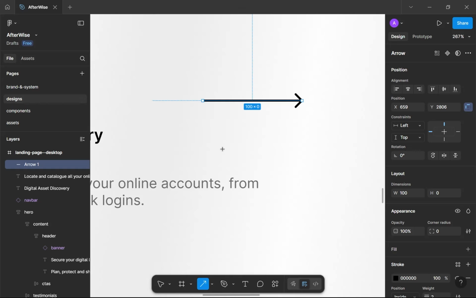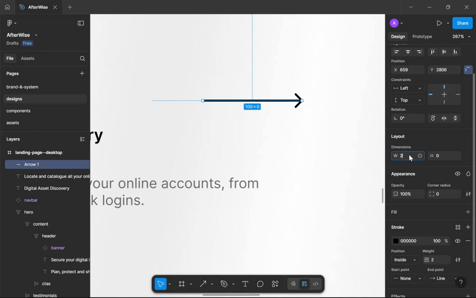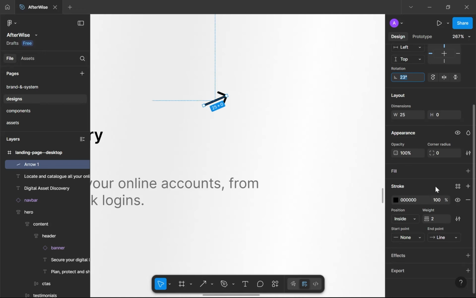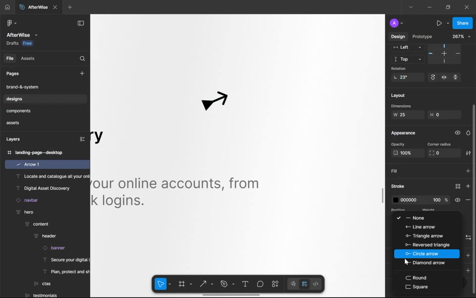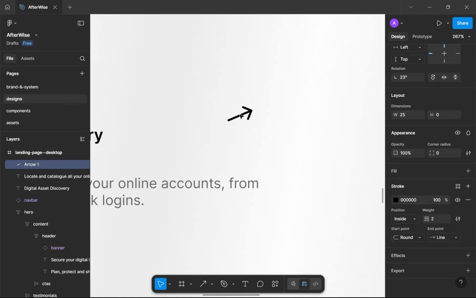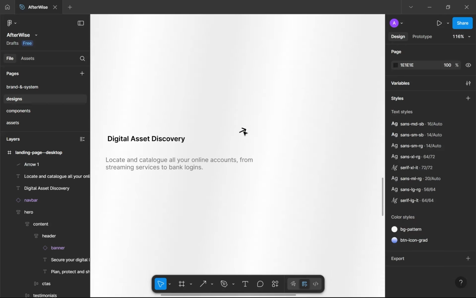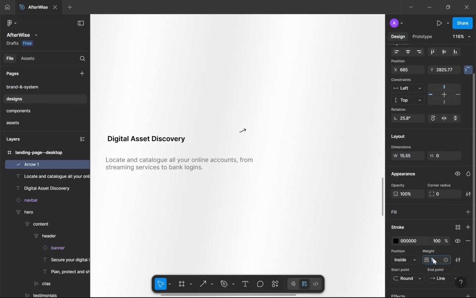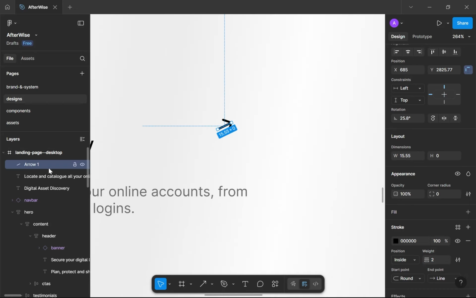Very simple. Now we want our arrow to be significantly smaller, so 25 pixel width. We're also gonna have it at an angle, around minus 45. Maybe 45 is a bit too steep. Around 23, I think, would be nice. Then let's have the rounded corners here. Let's just adjust it a bit. Maybe we decrease the line height. I think 2 is actually fine. And this will simply be our arrow.